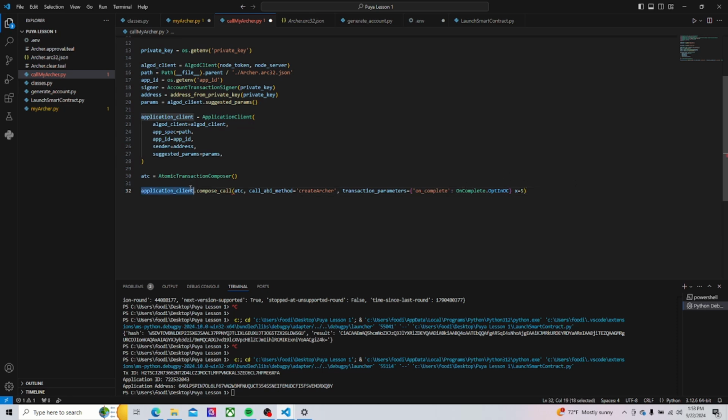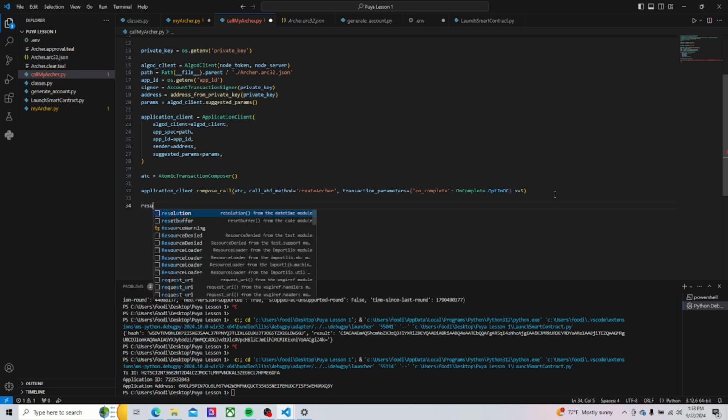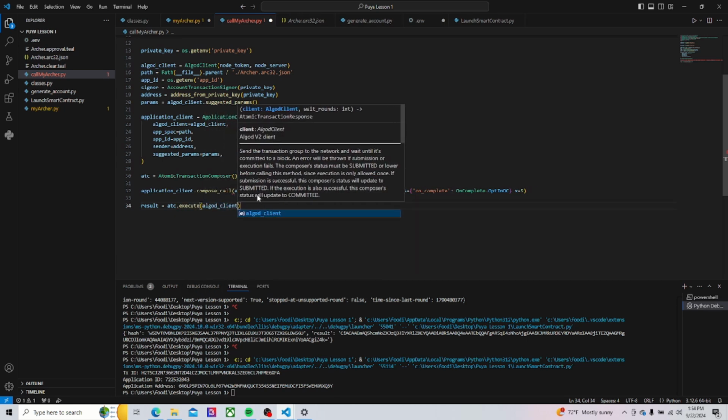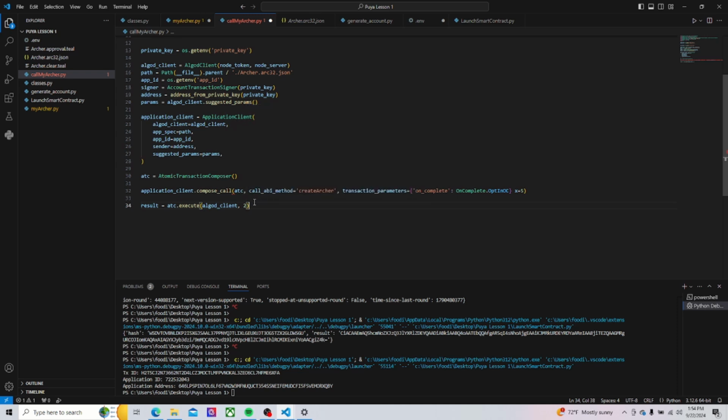So this will be something we only call once ever per user. And to get the results, we're going to just say ATC, the Atomic Transaction Composer, with this new call inside of it, dot execute, and we're going to pass in the algod client, and we're going to wait 2 rounds. Don't forget this comma here.